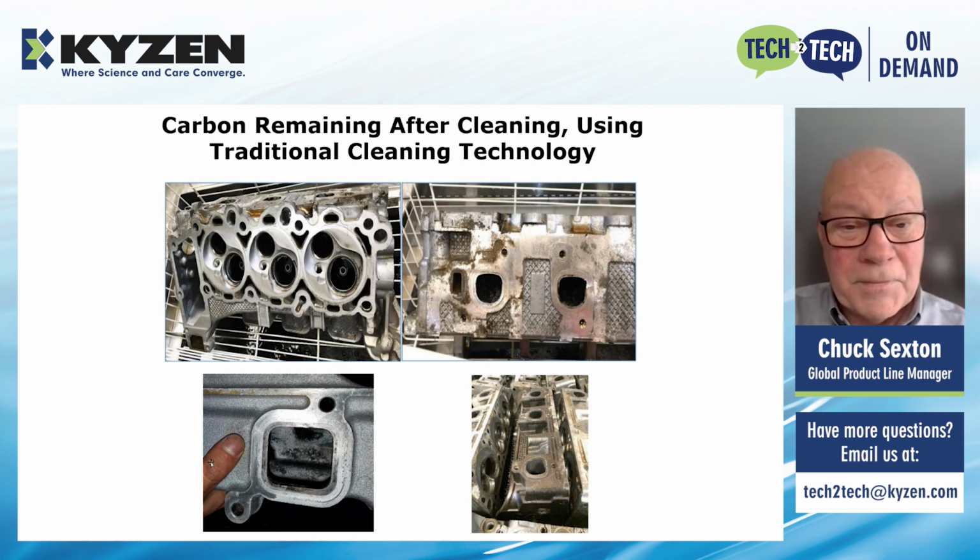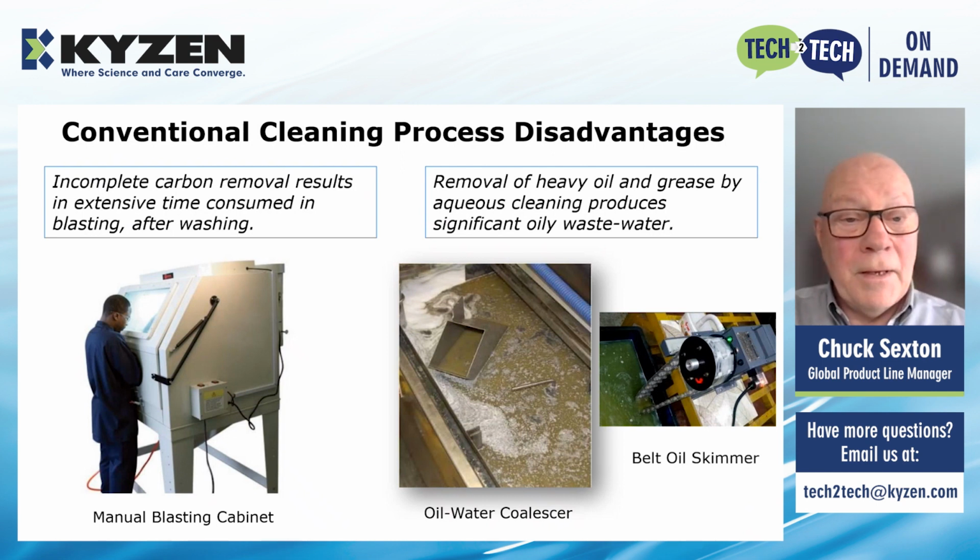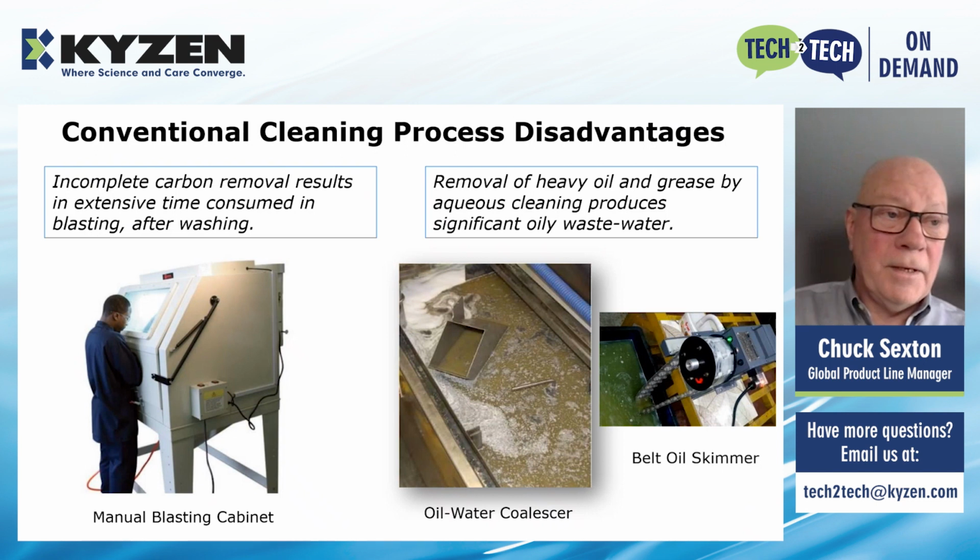And as you can see, there's still a fair amount of carbon left behind. And the only way to remove that carbon is by sandblasting or bead blasting. And it's most often done in a manual system like the one you see pictured here on the far left. Incomplete carbon removal results in extensive time consumed in these blasting operations. And that job is not the most favorite job in these plants. I guarantee it.